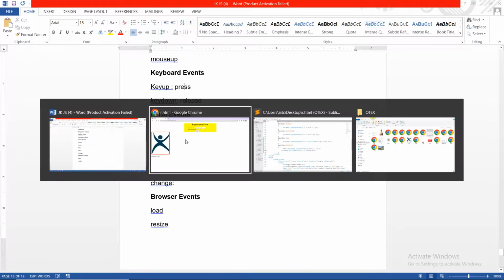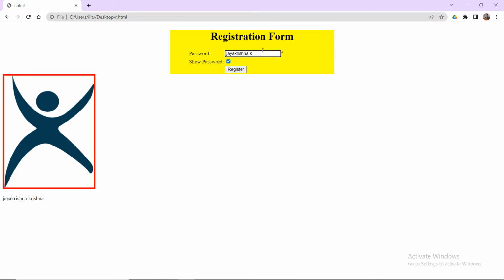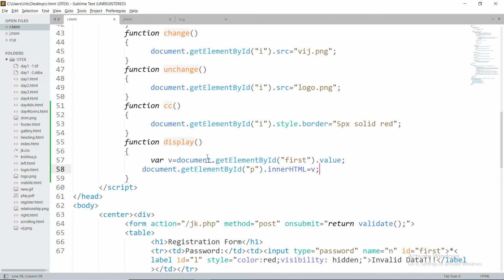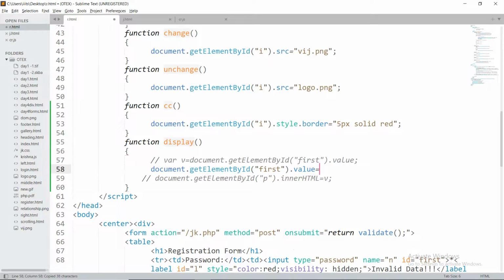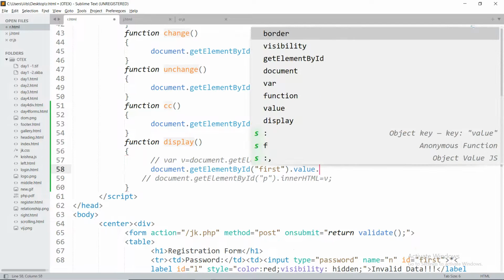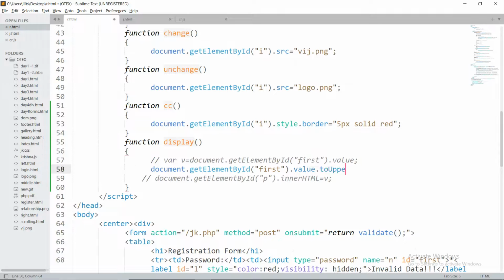For example, sometimes when you are typing something here, it automatically converts into capital letters. Then what we can do, I will simply comment this. Whatever value I am getting, I am going to convert it to uppercase format, toUpperCase, and again store it in the same location.